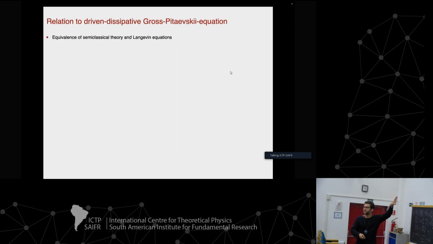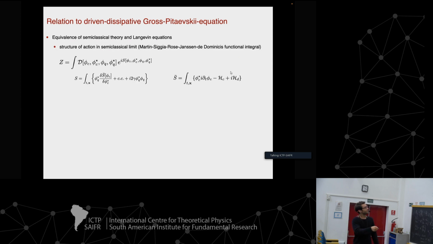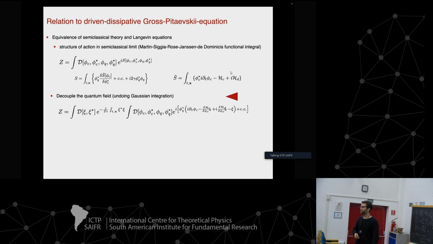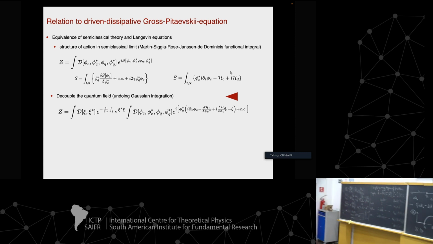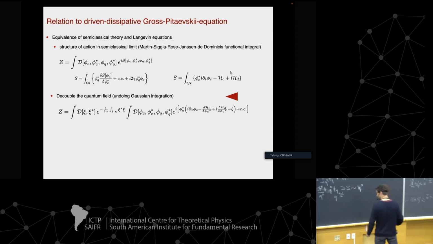Okay, now this is a calculation that you can certainly follow, even if you didn't fully appreciate this argument, and that is that this simplified theory becomes equivalent to this stochastic Langevin equation we were just looking at. Now here comes how this works. We recall the structure of this action in the semiclassical limit, where it's linear and quadratic in the field. And then we un-integrate this quadratic term. So let me show you what we are doing using this formula over there.